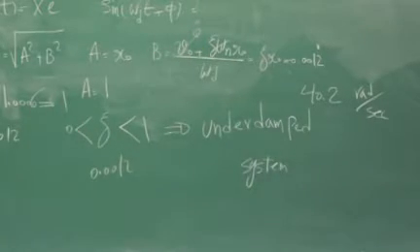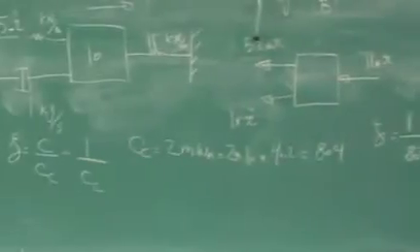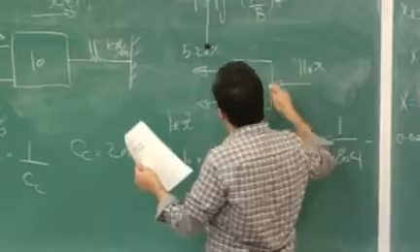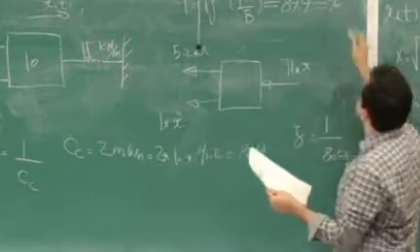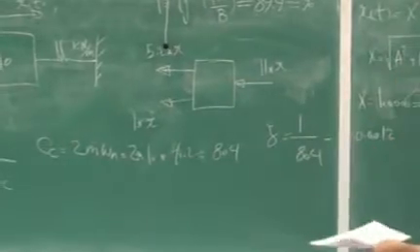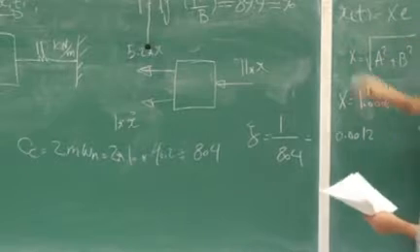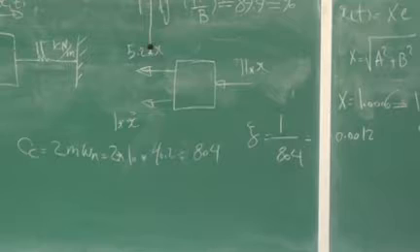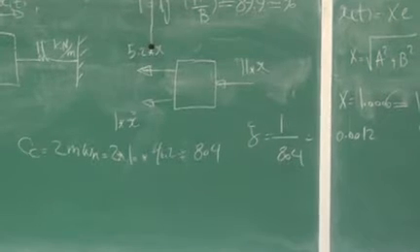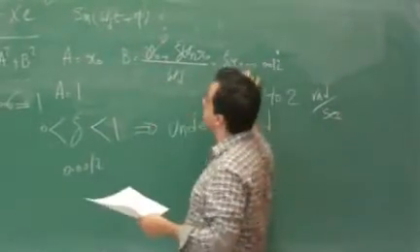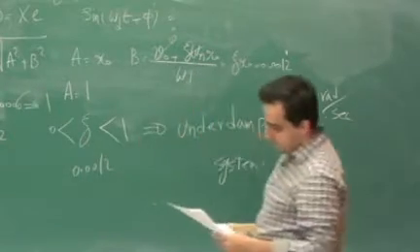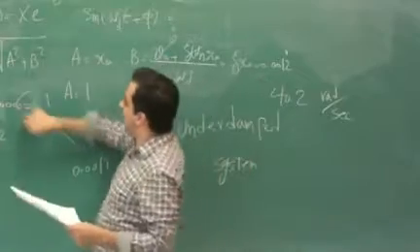And phi, if you remember, phi was tangent inverse of A over B. A is 1, B is this guy, you will get 89 point something. It's almost 90 degrees. Wait, so what is phi equal to? Tangent inverse. Okay. You remember if you just look at your notes, this is a general response for an underdamped system. This is the amplitude of the system X. How can we find A and B? They are given here, and phi is the tangent inverse of A over B. A is 1, B is this. If you use your calculator, you will get 89.9. So X is 1, I just put 1.